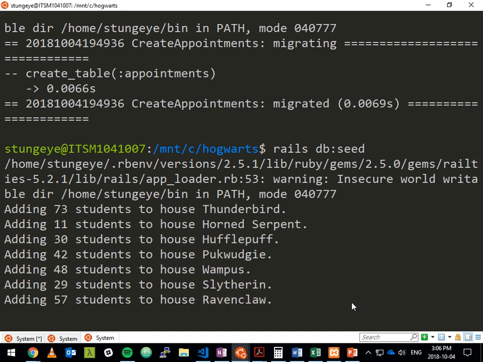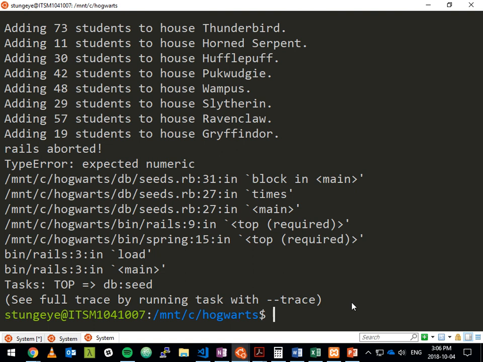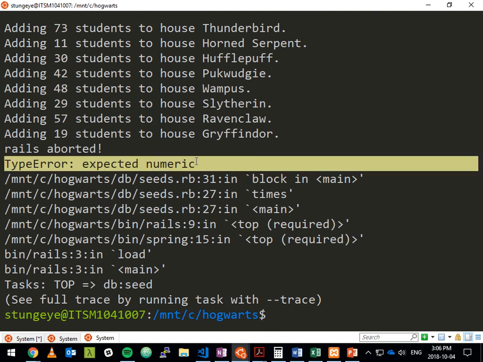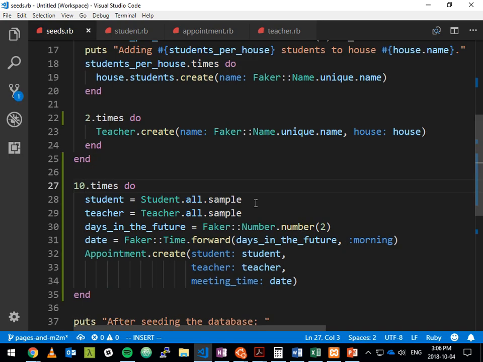It's generating the students, and boom, something blew up in my face. Type error, expected numeric. That's because I didn't cast this to an integer. Faker generates everything as strings because it's expecting you to use them in some kind of string context. So I have to cast the string in which it put the number into an integer.